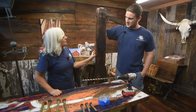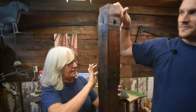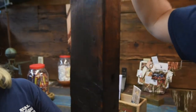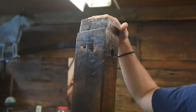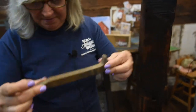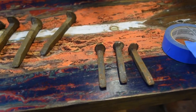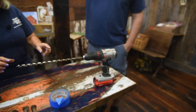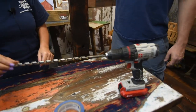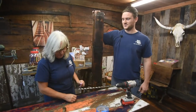But we found this, and it has these cool holes in it already. So we decided to do an all natural coat rack. How are we doing a coat rack? So, railroad ties. We got big ones, we got little ones. We sell those here. We got a big drill and a big drill bit. We don't even have to use it, but I could at least show you if we wanted to make more holes, what we would do.